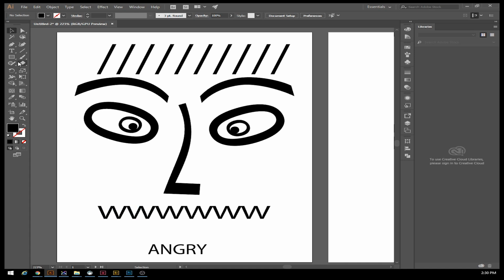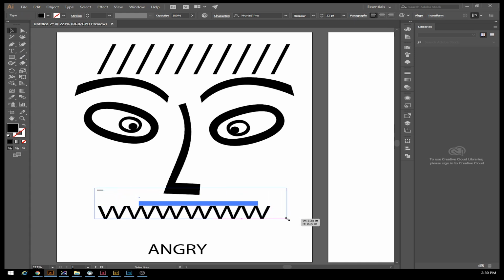So maybe you could either take just the line tool, or you could take a text and you could just simply make a capital I. Depending on the font you're using, a capital I should be a straight line, and you can turn it on its side and then stretch it way out.